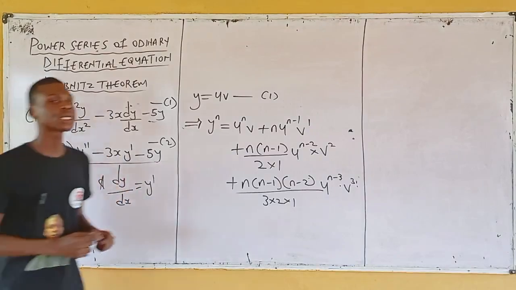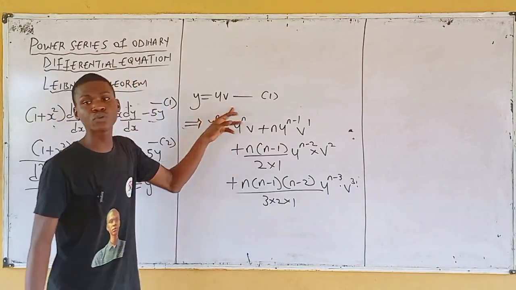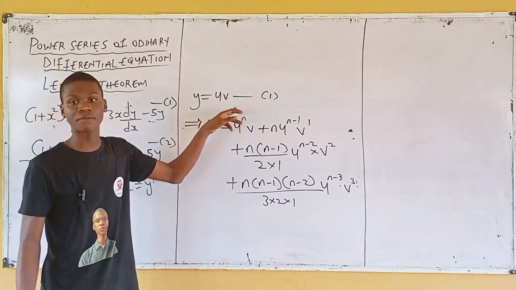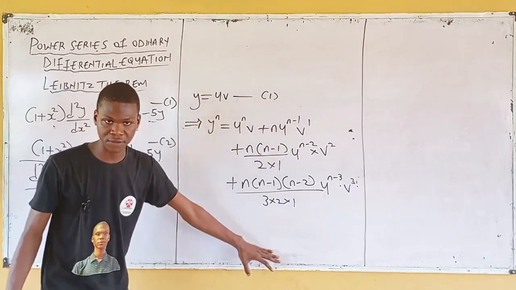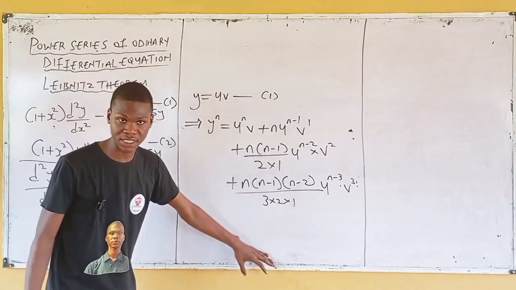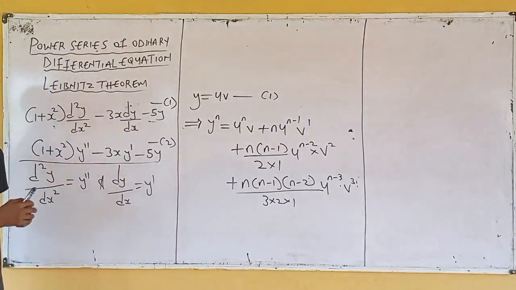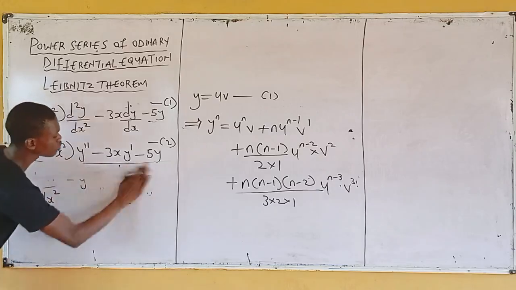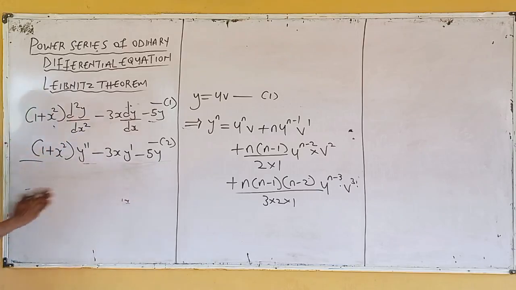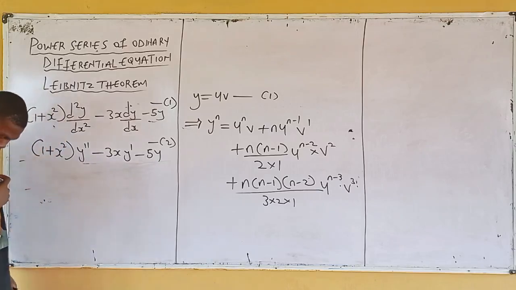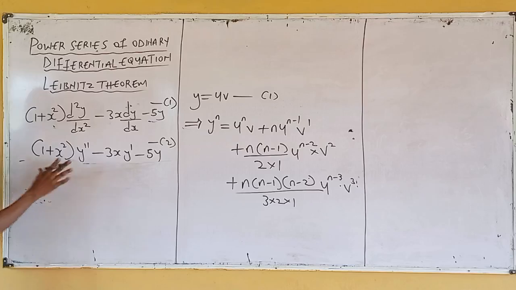Equation 2, right? Then I know that if I'm having two functions multiplying each other, say u and v, this is the nth derivative, right? This is the formula for the nth derivative. Meaning, given this differential equation, I can apply the same idea. I'm having three terms here, summing up each other, right?